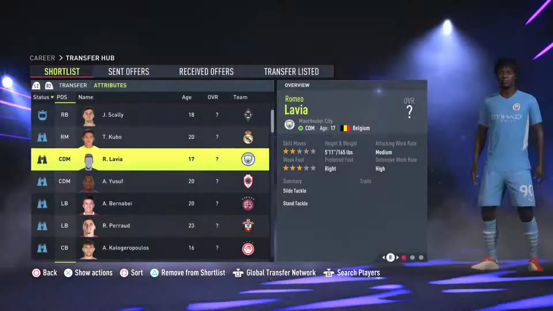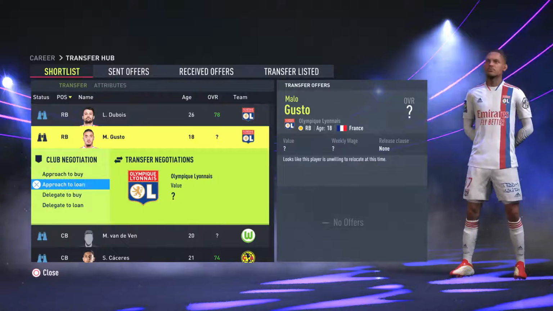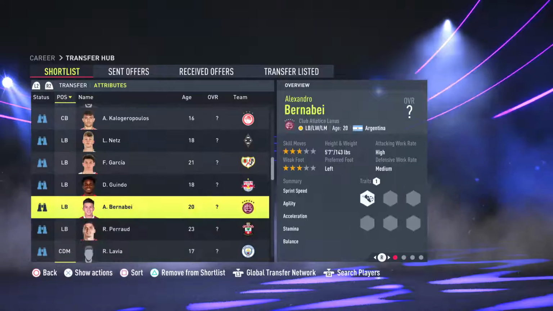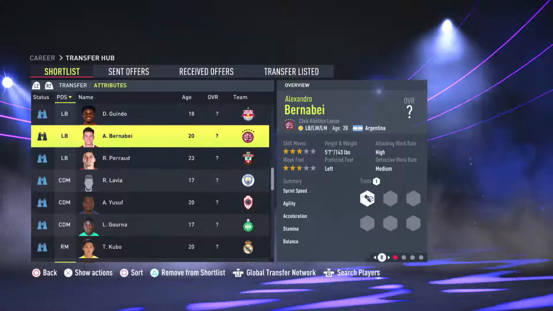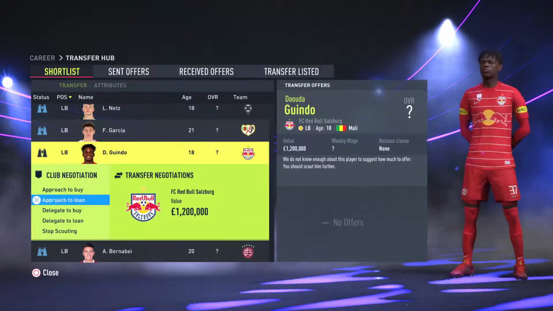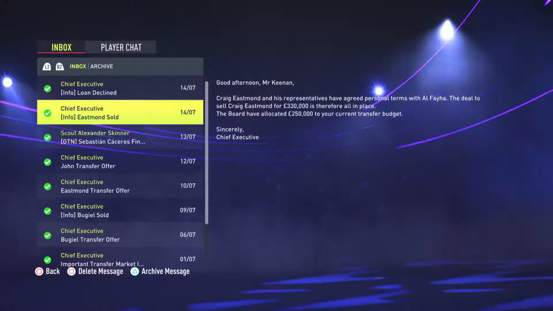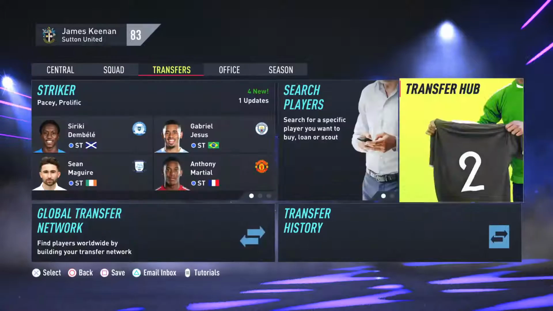Okay, so we definitely need left back right now. Yeah, we need to buy people, we need people, dude. If this guy is right, he's going to get a pop from back from there. We need people. We need people. There we go.